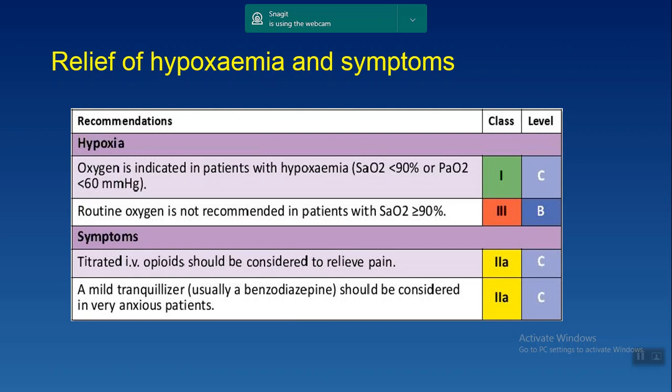Also, it's very important to try to control the symptoms of the patients to relieve his pain. IV opioids are among the most commonly used medications to relieve the ischemic pain. However, this might be at the expense of decreasing the GIT absorption of antiplatelet medication. So IV opioids should be used cautiously whenever needed and should not be routinely given.